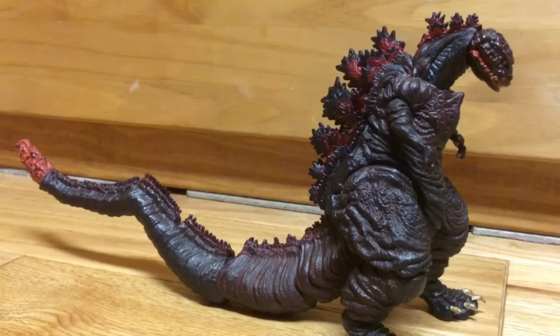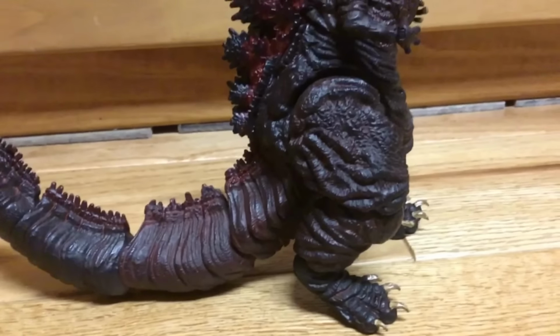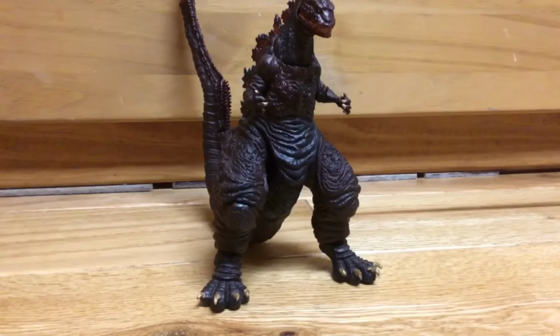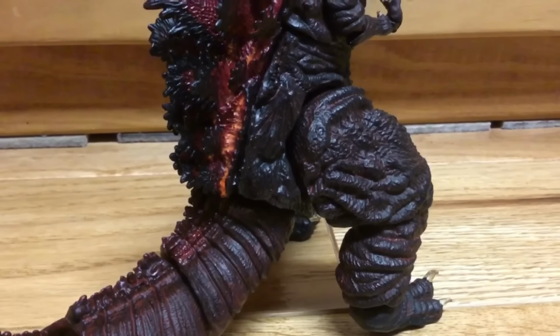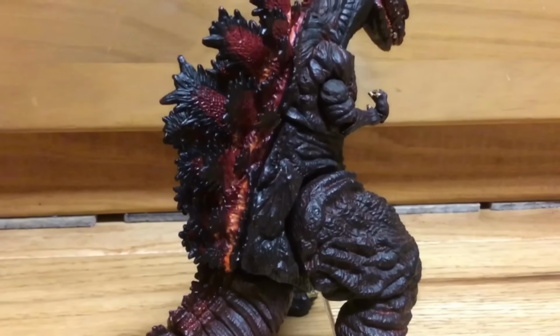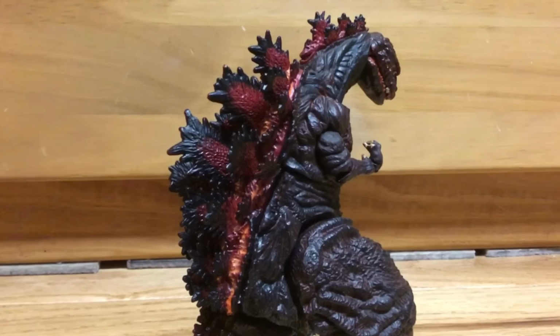And you may be asking yourself, why didn't I order a replacement part or just keep the newer figure? It's because I'm an idiot, of course. And so, I reluctantly bought a third one. With that out the way, let me tell you why this figure sucks. This has nothing to do with Shin Godzilla's design itself. I like Shin Godzilla's design, but my goodness, this figure is a total letdown.